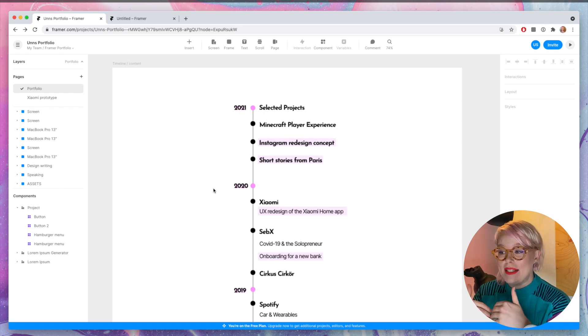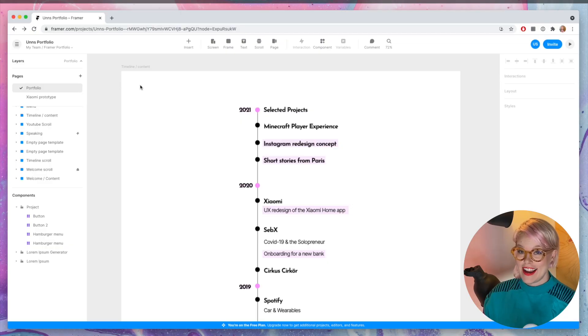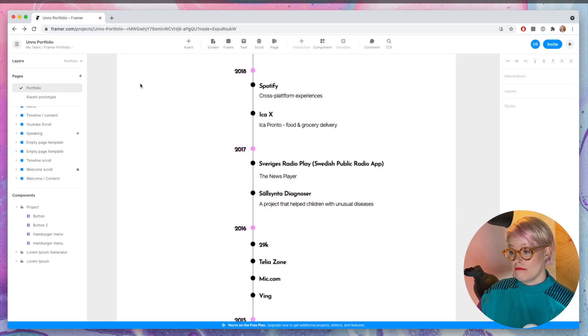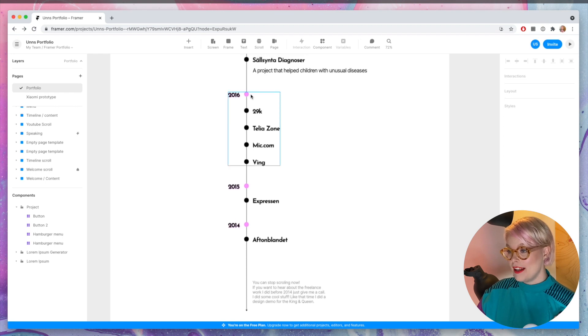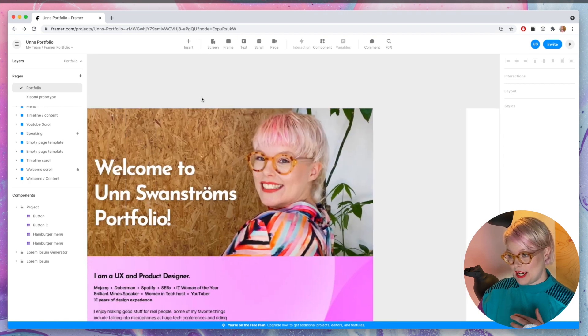Something that always happens to me when I start making my portfolio is that I get total brain freeze and I'm like, I haven't done anything, I know nothing, and I suck at design. How have I worked for so long and have not done anything? The first thing I did just to calm down that performance anxiety was to make a timeline for myself of projects I've worked on for the past couple of years. It's just a pretty straightforward timeline with a font that I like and I've been using for a while and a pop of color. And then after I'd done that, I decided I was going to do a presentation page of myself.